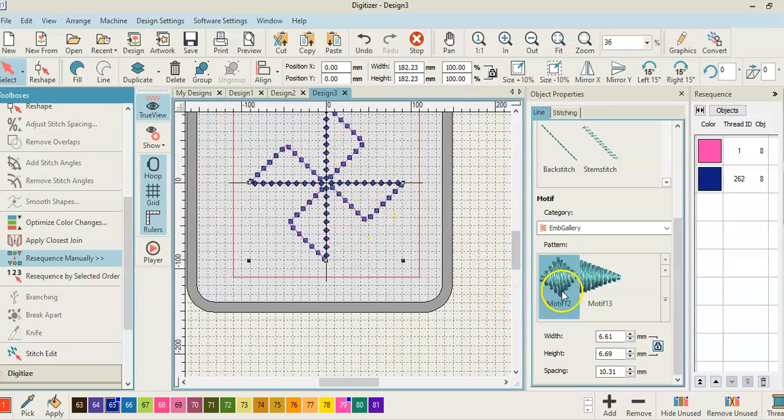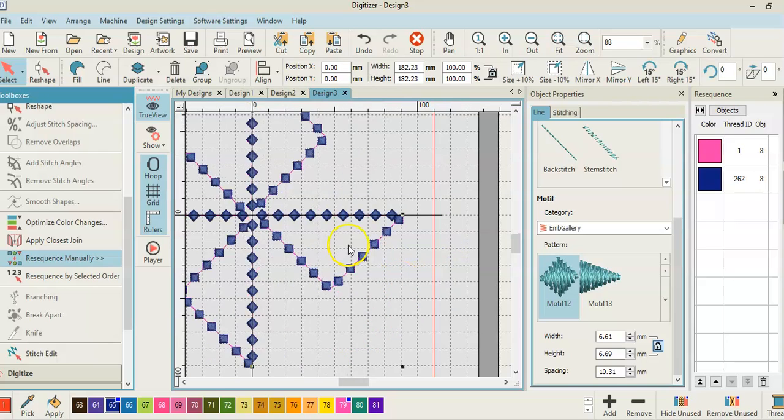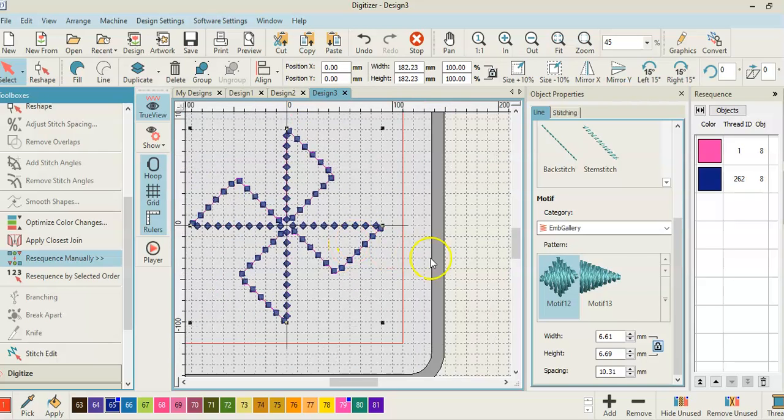So there you have it. So I've chosen motif 12. I'm at 6.61 in the width and 6.69 in the height and 10.31 in the spacing. And I don't have a satin stitch or a blanket stitch, you know, I have something different. So that's choosing your motifs.